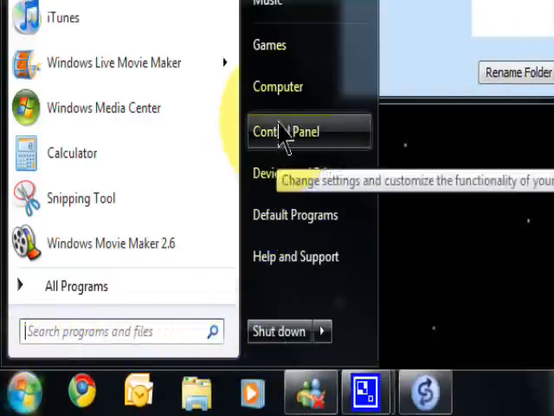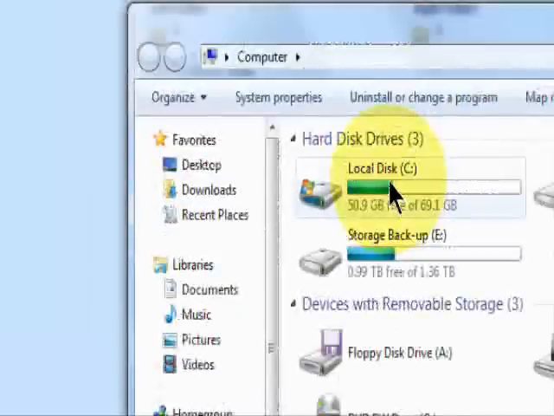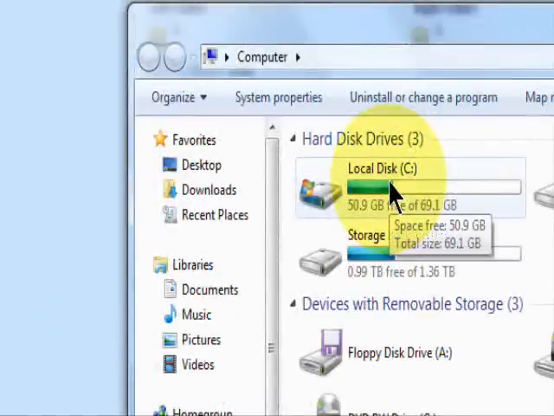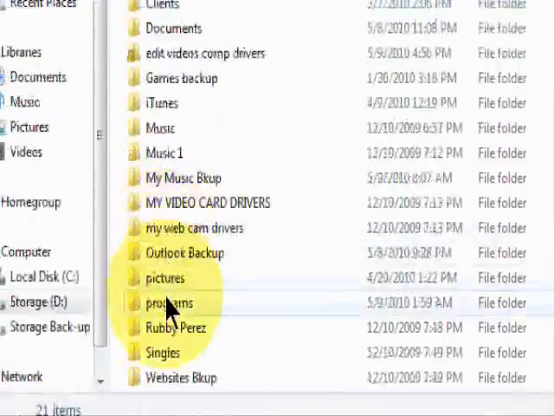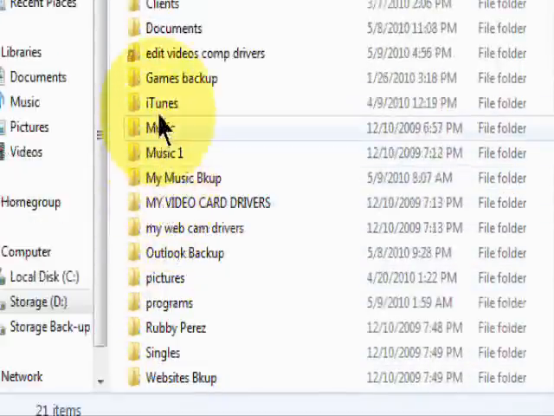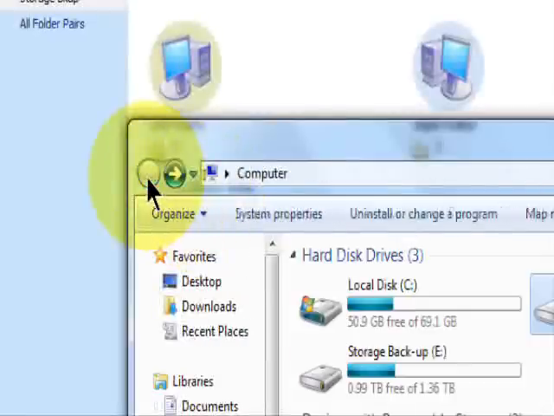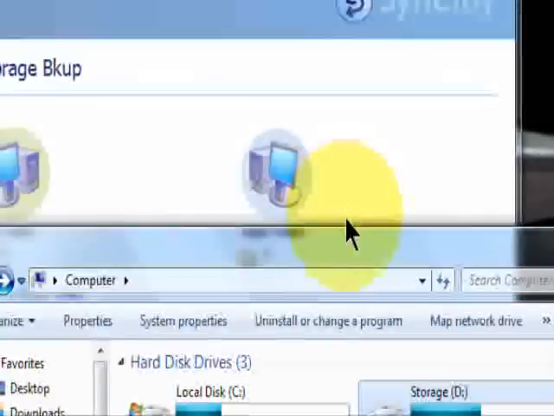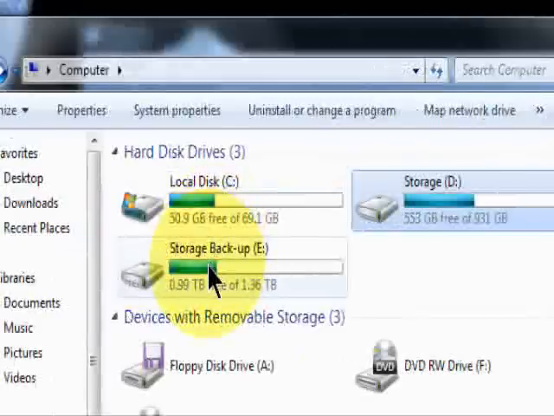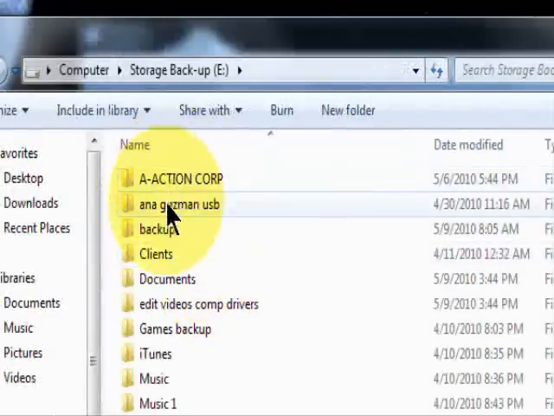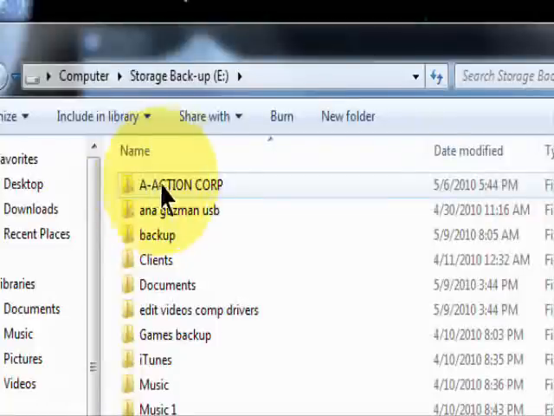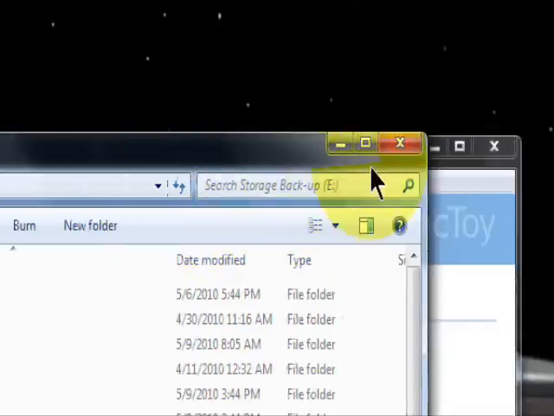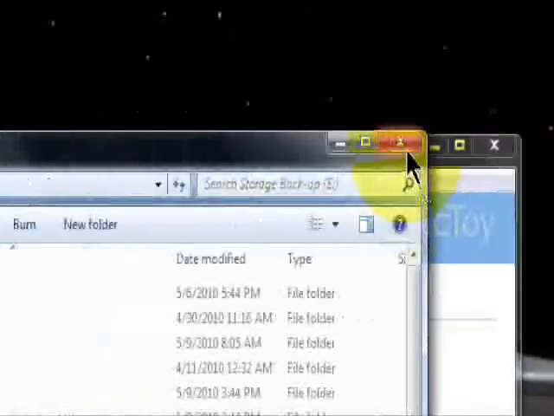Okay, now that it has completed, I go to my drives to make sure that all the information was copied the same exact way. See, this is my original information, and now we're going to go to drive E, and I have all the information, a mirror image. It's a copy of all the information, just like I have it backed up, which is really cool.